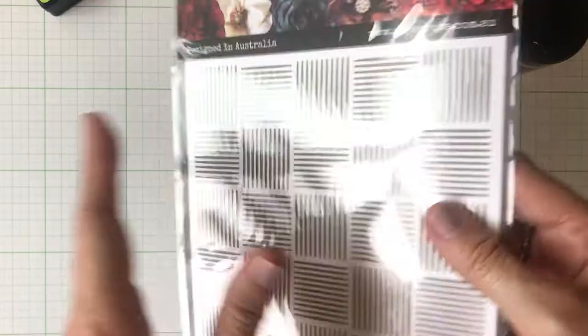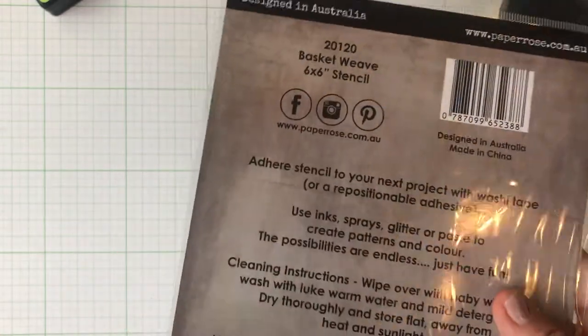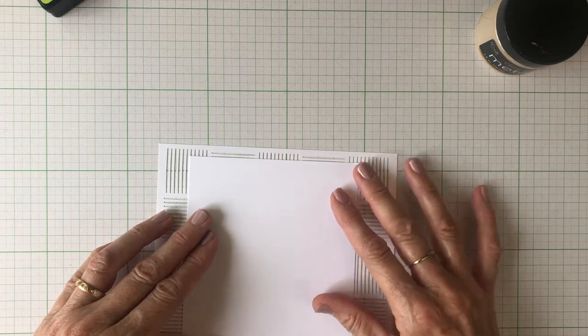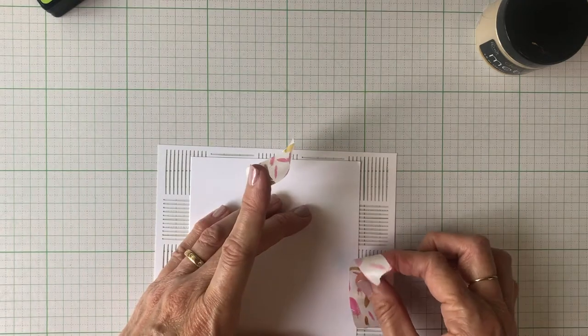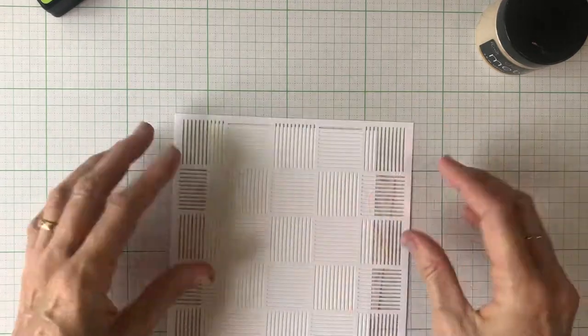For the second background, I'm going to use this basket weave pattern stencil from Paper Rose Studio. I'm going to tape that down on the back. I have some deco foil gold metallic paste, which unfortunately is no longer available, but there are lots of different gold and other coloured pastes on the market. And then I'm using a little spatula to spread that all over the card.